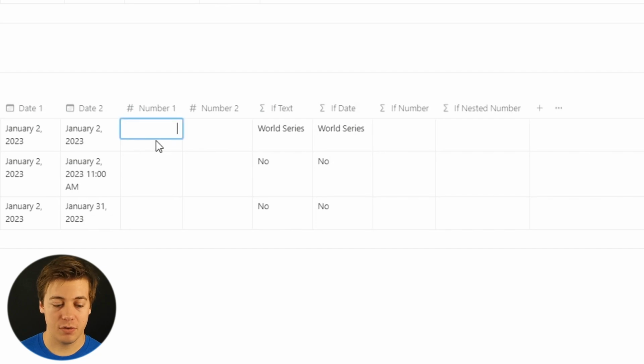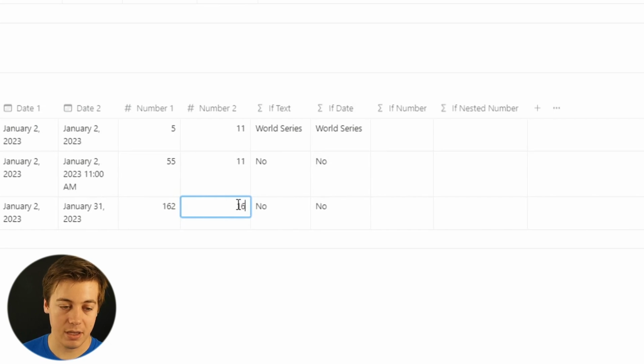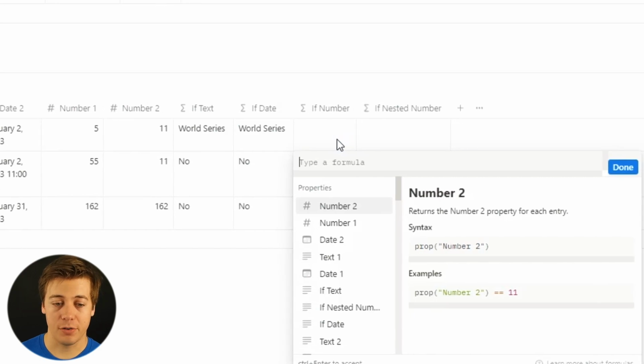Next, we have numbers. So let's add in a few over here. So we're going to do 5, 11, 55, 11, and then 162, and then 162 again. So here is what we're going to do. We're going to do a comparison first.